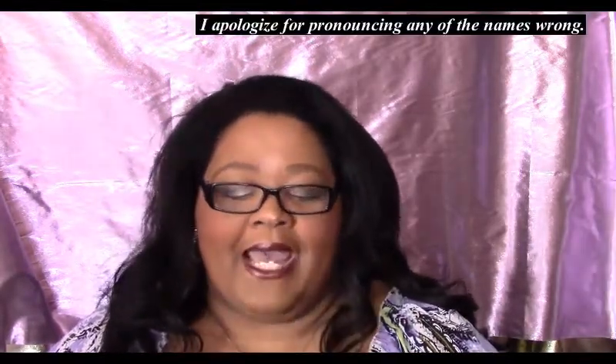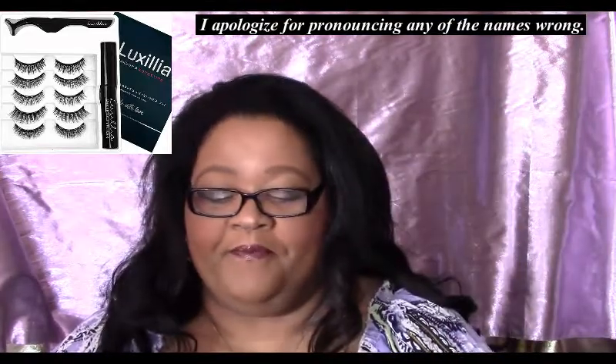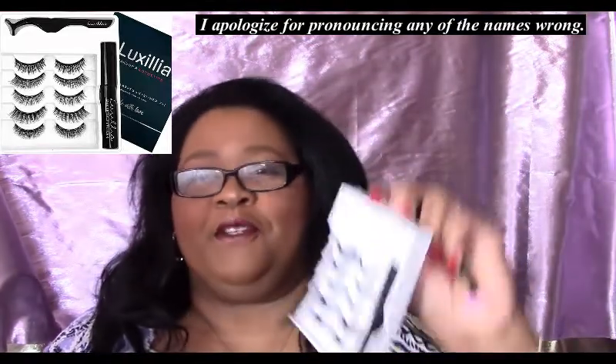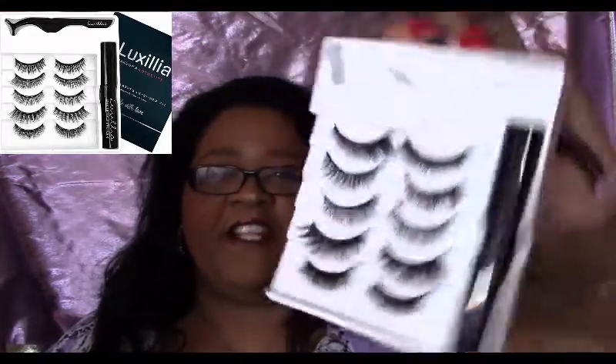It's been an interesting journey to find the best lash. The first one I'm going to tell you about is Luckzilla. I got these off Amazon — I paid about $15 and I have Prime so shipping was included. You get five magnetic lashes in the pack and a tool to help you apply them. You can see there's a little bit of liner on them from use.